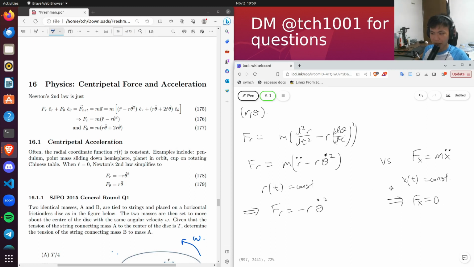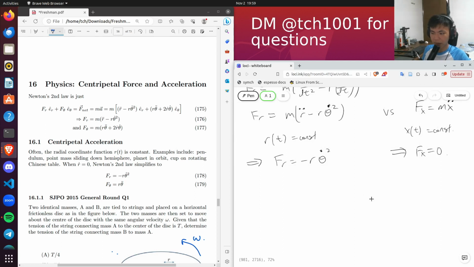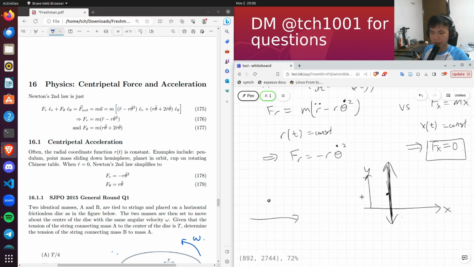This means that if I had a particle, and I told you, please keep the particle at the same x coordinate, you can let it move in the y coordinate, I don't care, but keep the same x coordinate, then you just make sure that you do not apply a force in the x direction, so you move purely in the y direction. But if I give you a particle and I tell you, pretty please do not change the r coordinate, please keep the r coordinate constant, then what kind of force will you have to apply? You actually have to apply a non-zero force in the radial component.